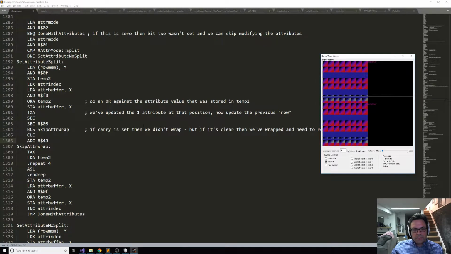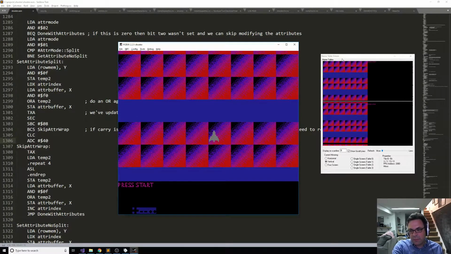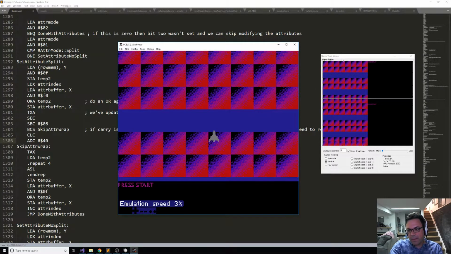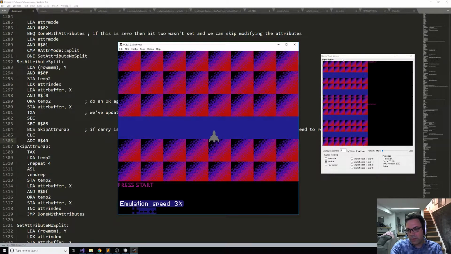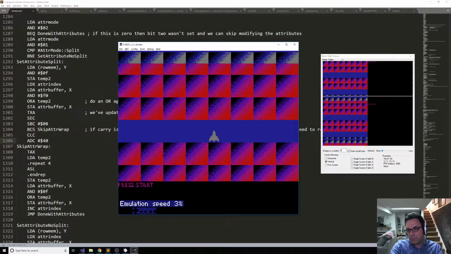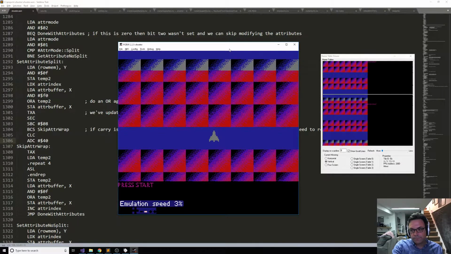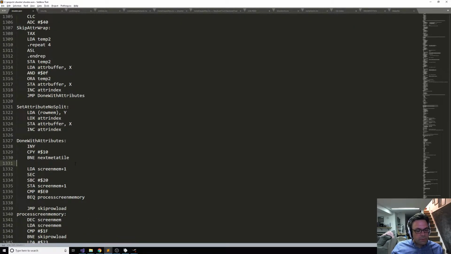So it looks like maybe the issue is not with the first meta tile row, because that actually looks okay. It looks almost like it's the second meta tile row we load, where as soon as we hit that point, we update the attributes, but we're doing it on the wrong row of attributes. That's what it seems like. So let me think about that.